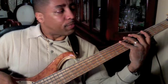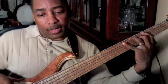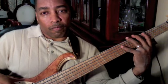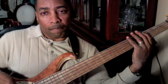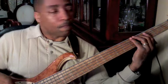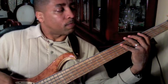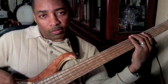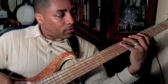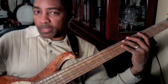Then we follow that with a 3-4-5 pattern. And those notes are G, A flat, B flat. And then you pretty much just go back to the chorus. Cycle of fourths. Go to the B to turn it around. Cycle of fourths. That's the song. Try it.